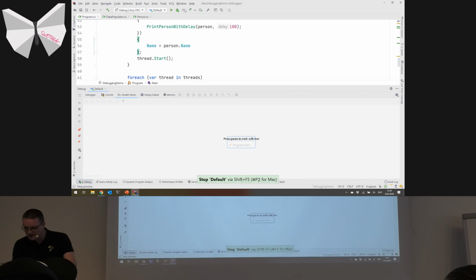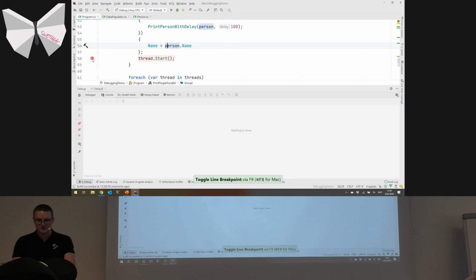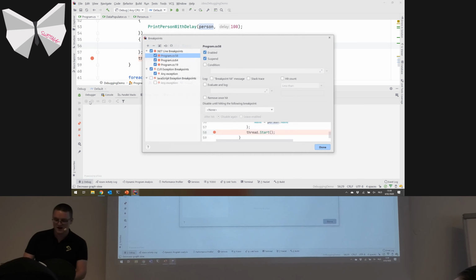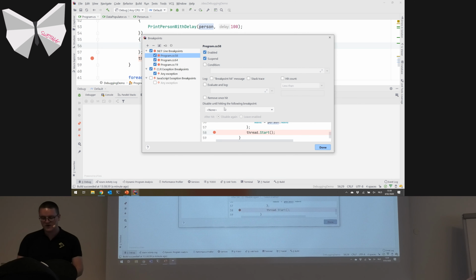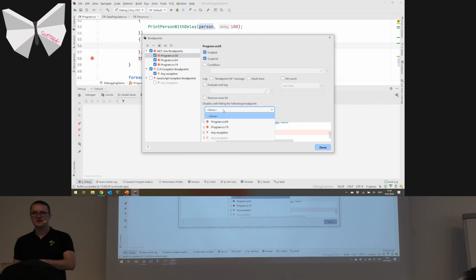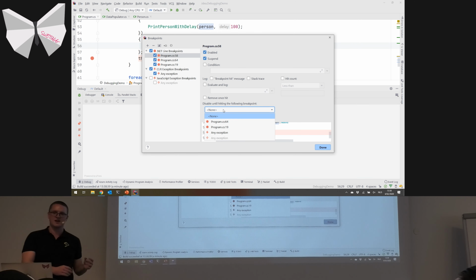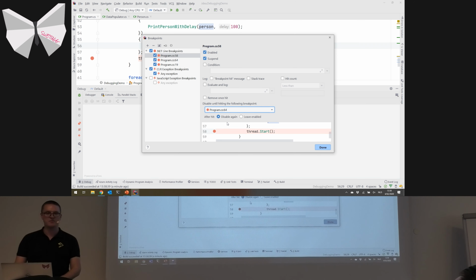One last thing in the debugger, and then I have 1 minute to wrap up. If you place a breakpoint, you can also go into the options and make it suspend, add a conditional breakpoint or whatever. Another thing that you can do is make your breakpoints depend on another breakpoint, which means that your breakpoint will not hit until another breakpoint has been hit. Imagine you have a loop and every second you do some things. Maybe you don't want to end up in that loop every single second. Maybe you only want to end up in there when something else happens somewhere, and then you can create a dependent breakpoint and use that one.